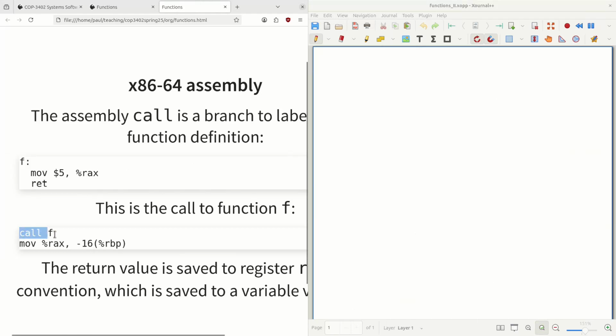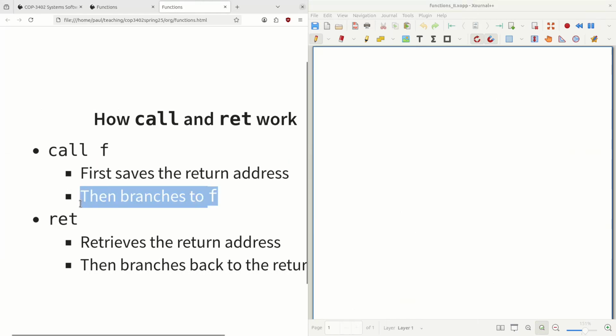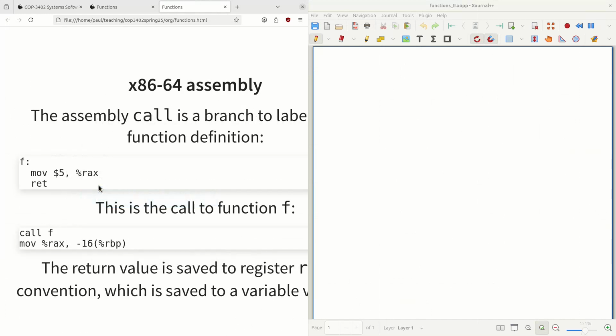To call that function, there is an instruction whose mnemonic is call in the Intel world, but all call does is it just saves the return address and branches to f. That's all it does. So if you didn't do anything special for local variables, you would not have function local variables. You would get that wrong Fibonacci sequence behavior we saw last time. So that's all call f does. And there's also return, which unlike in C, it doesn't return any values at all. It just branches back to the return address.